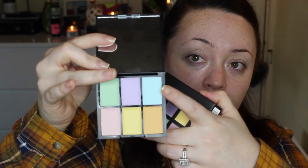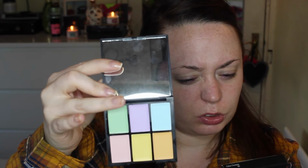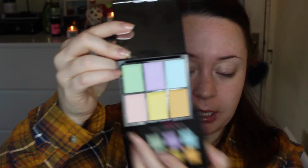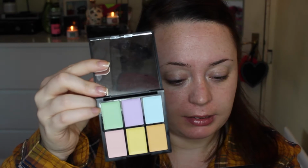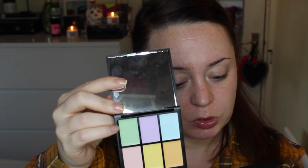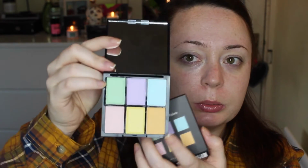The blue one here is meant to be used for neutralising orange. I suppose I don't really have orange problems, so that's confusing to me. Oh, it says it's ideal for concealing freckles. Okay. The rose one, which is here, adds radiance and evens out dark spots. The yellow one, which is here, neutralises purple, ideal for concealing under eye circles on light skin tones. And then the orange one, which is this one here, neutralises blue, ideal for concealing dark circles on dark skin tones.